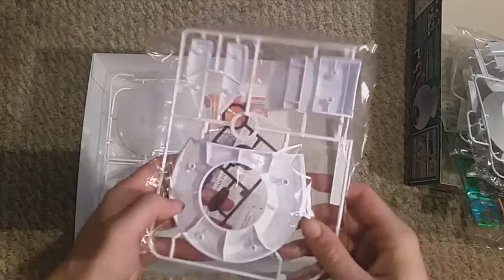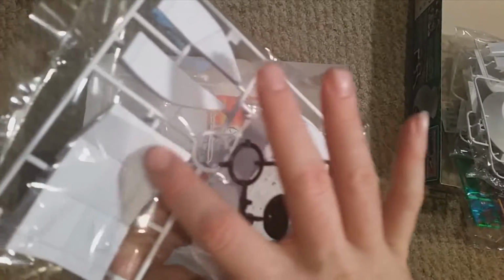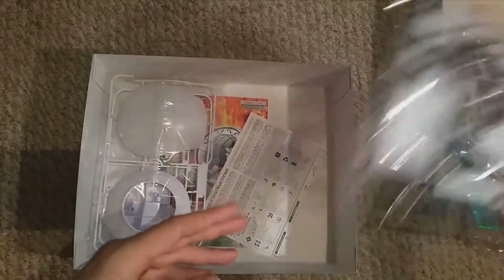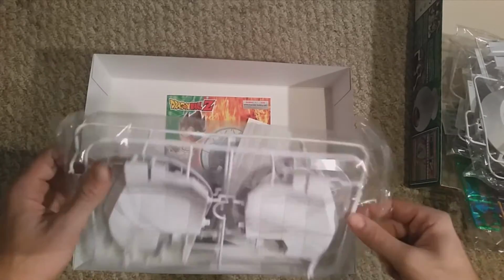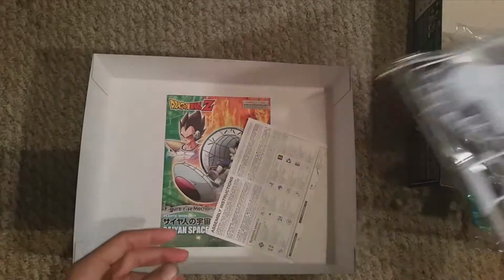So there's going to be the window assembly, some of the internal paneling, and some of the more interesting pieces of Vegeta. Looks like his waist with the tail and the soles of his shoes. So we have all that in here. And some more body panels. Definitely got some more body panels here, and some more internal panels as well.